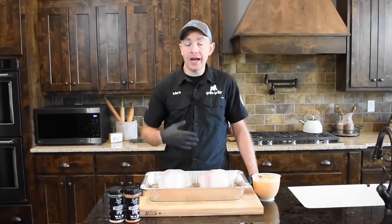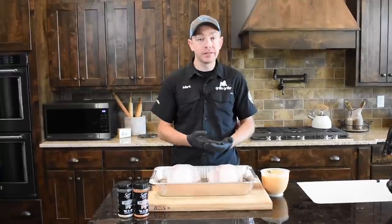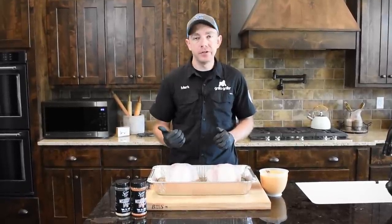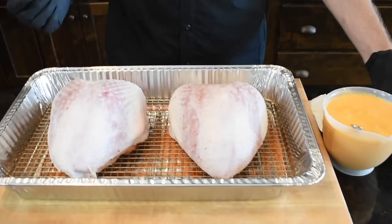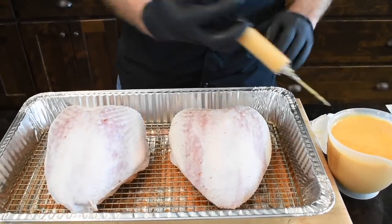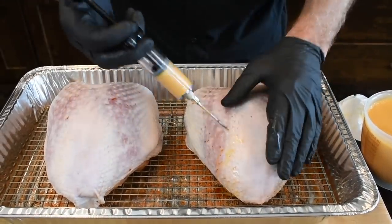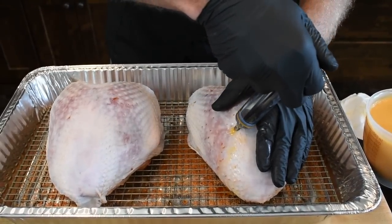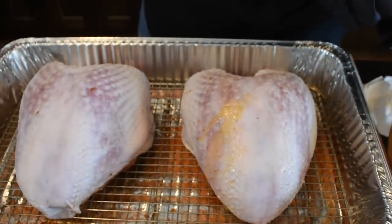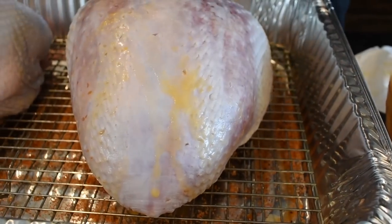Before we get these birds injected and the rub put on the outside, let me recap what we did last night with the dry brine. We trimmed them up, made them look pretty, got the skin pulled off, and applied a salt-based and a sugar-based rub — that's basically your perfect mixture for a brine. They stayed in the fridge for about 10 to 12 hours. We got them out just a few minutes ago to let them start coming up to room temp and we're ready to put in an injection. We have our injection out of the fridge as well, come up to room temp. We've got a cheap store-bought injector and we're going to get these babies injected. You want these turkey breasts to be good and cold when you're injecting — as you pull the injection needle out, that butter should coagulate and keep your injection from running out. It's going to take probably this full 32 ounces to do both of these whole turkey breasts. Make sure to get good coverage so the injection is spread out nice and even. This injection is very mild so it's not going to overpower these turkey breasts whatsoever.